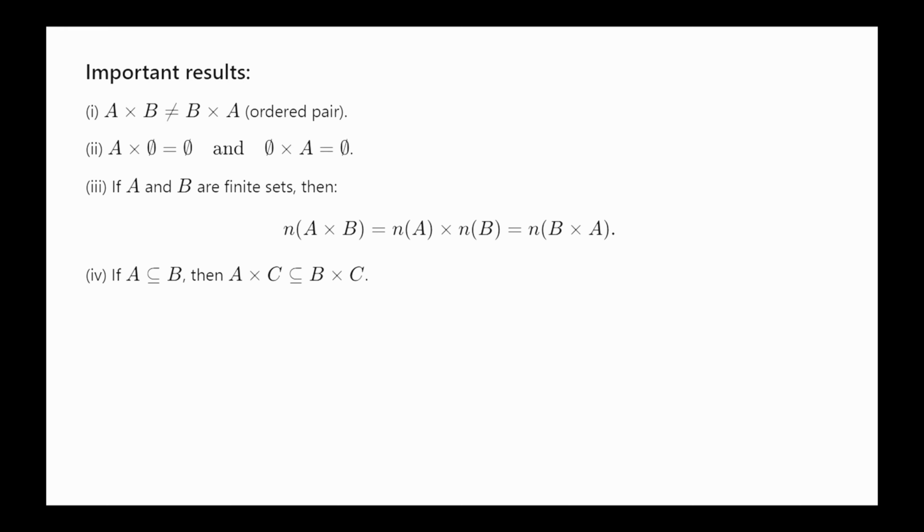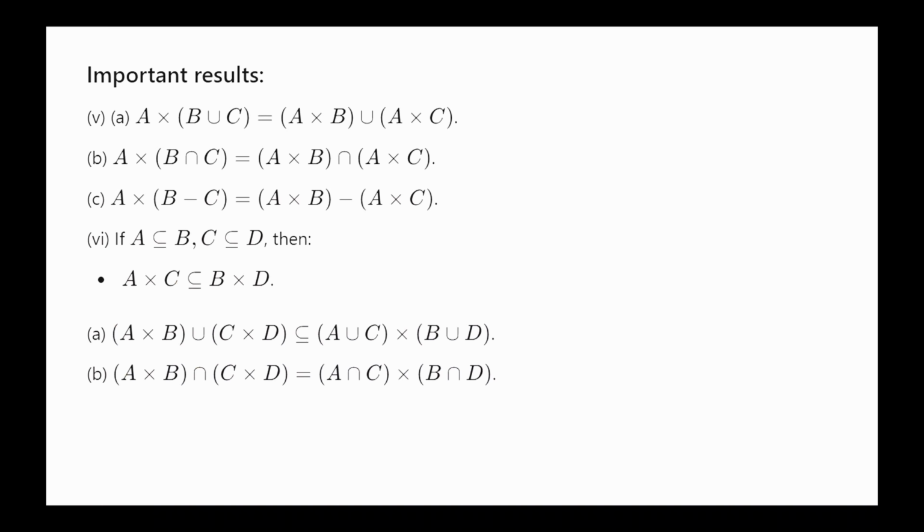Again, the same things are repeated. Now, this is an important result for you to remember. If A is a subset of B and we are trying to find A cross C, then A cross C would also be a subset of B cross C. If all elements of A are present in B, the mapping is also going to be the same for those elements which are in A. B would definitely have a few more extra mapping elements. However, A cross C can be considered to be a subset. This is an important point. Keep this in mind.